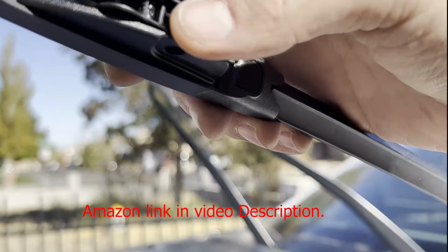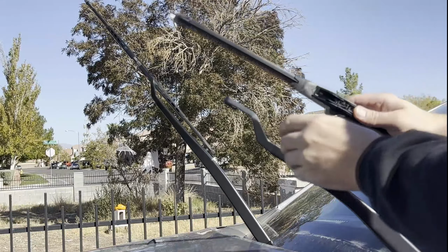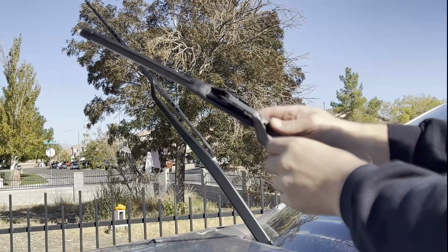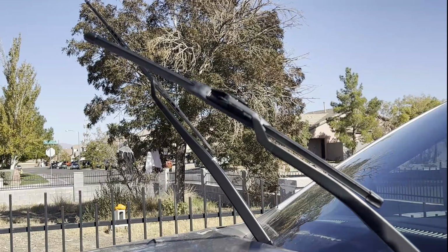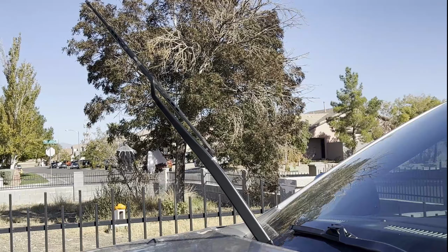That's the part that you're gonna push in to that thing. All right, so to get this on now, you're just gonna come up to the top like this. Push on, that's it. Remove the protective sleeve, put it down, and you're good to go.